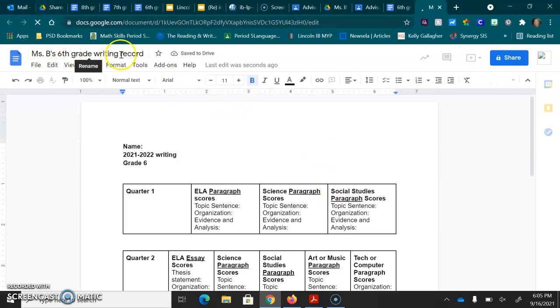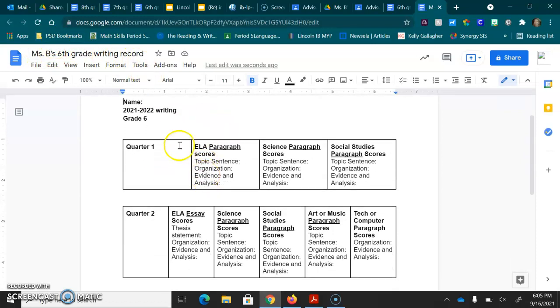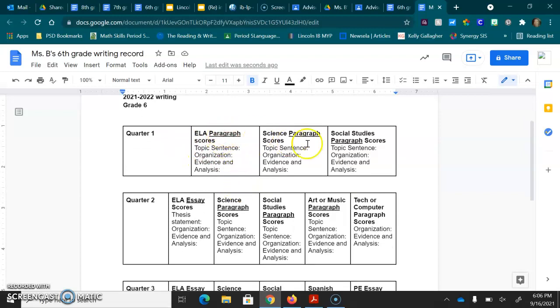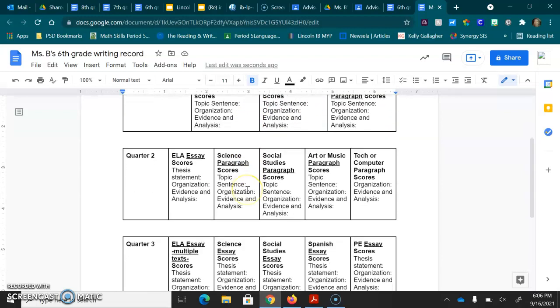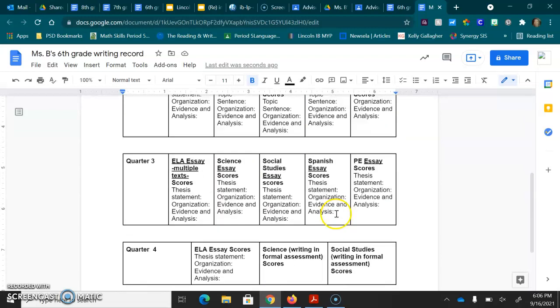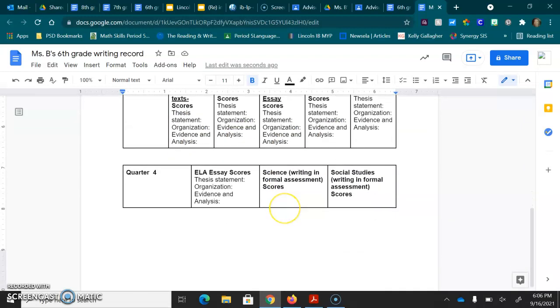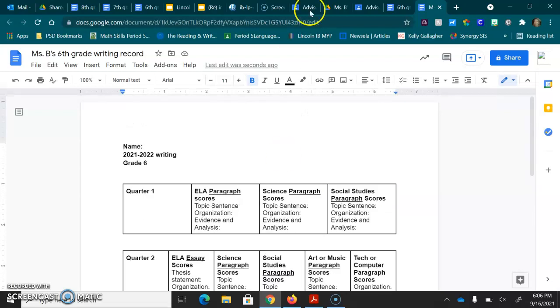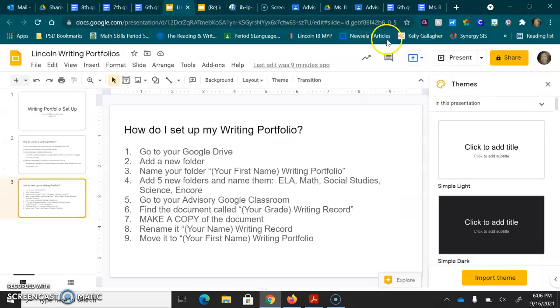Now it's mine. It's not the one for my advisory Google Classroom. This one's all mine. So when I type in my Q1 scores here, nobody else can type on that except me. Okay, and then we have Q2. I'll type my scores, Q3 and Q4. Okay? All right, let's go back to our directions.